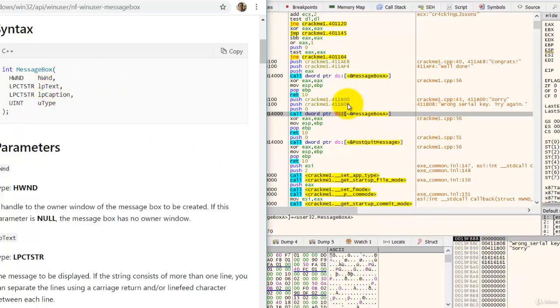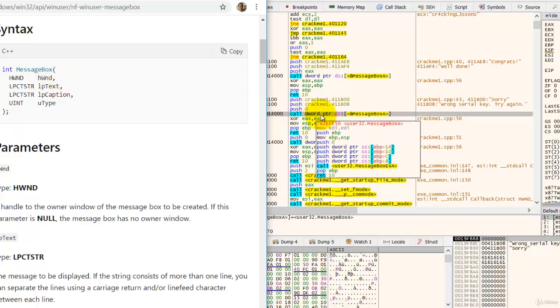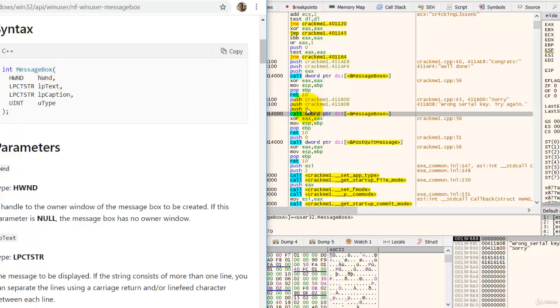So when it pushes this to the stack, it will appear on top of the caption. So notice it is growing upwards. And finally, the last parameter is your parent window. It will be pushed at this instruction here. And when it's pushed to the stack, it goes right at the top of the stack over here.